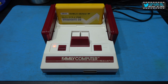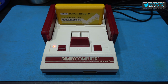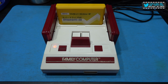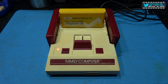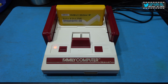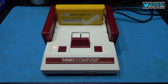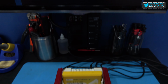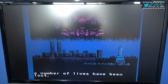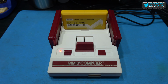Now what I'll do now is just give you a before and after picture so you can compare the two. So there you go guys. Hope you like this video. I've now got a RetroBright box so I can do my RetroBrighting on systems like this. So I hope you like this video.